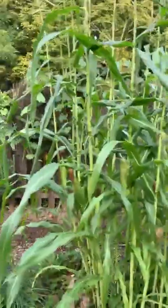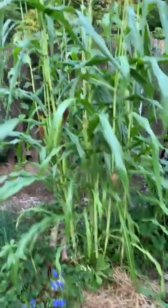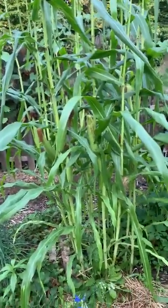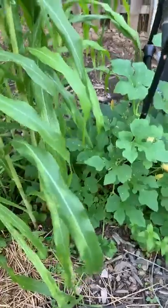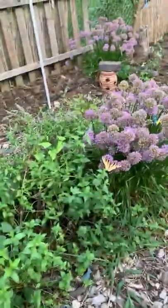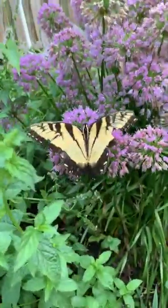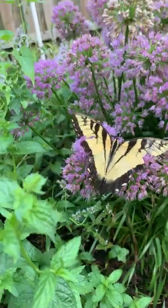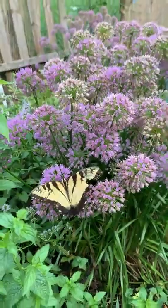Corn — that little experiment I was trying. I was trying to mass-plant it to see if it would help with wind pollination. Behind it is a climbing squash plant — I can't remember which one; I've done a lot of squashes. Look at the butterfly! I've had so many butterflies in the garden, because I've got a lot of plants for feeding pollinators.